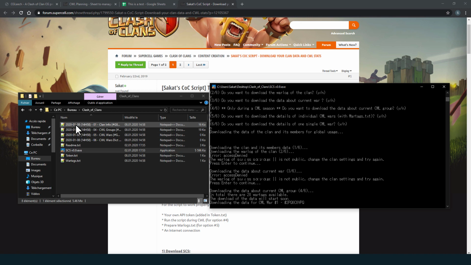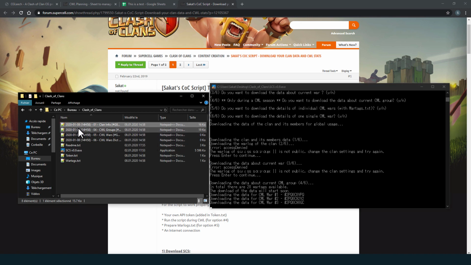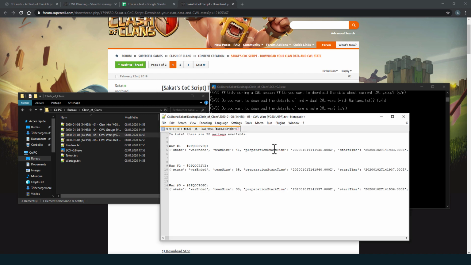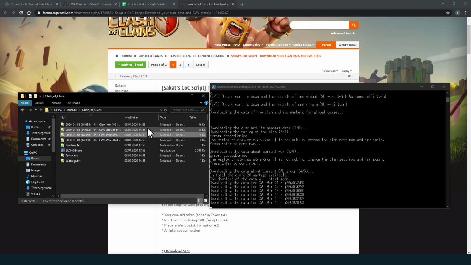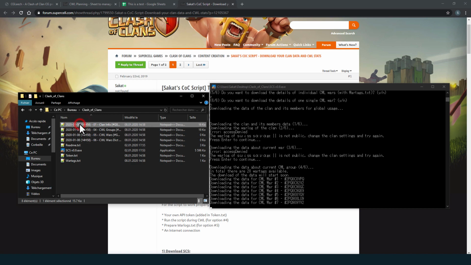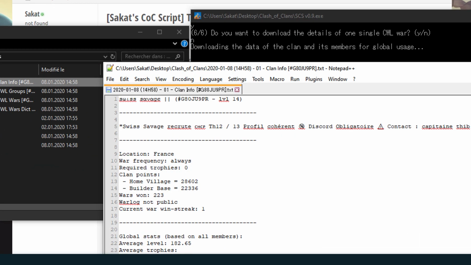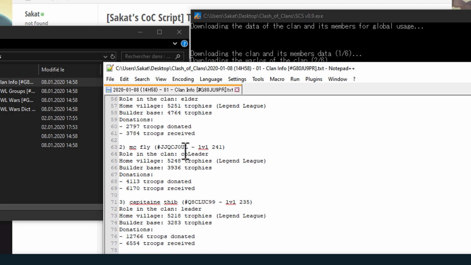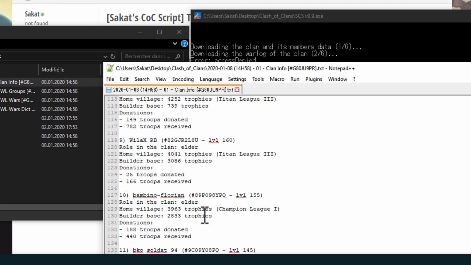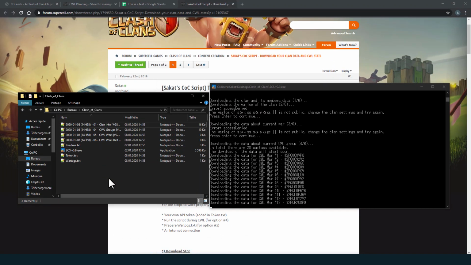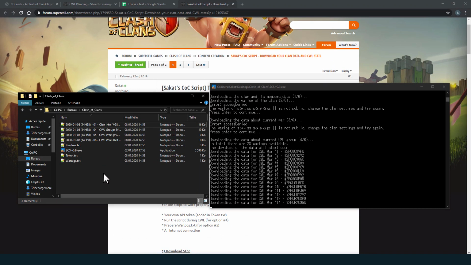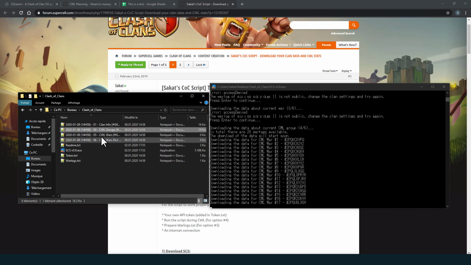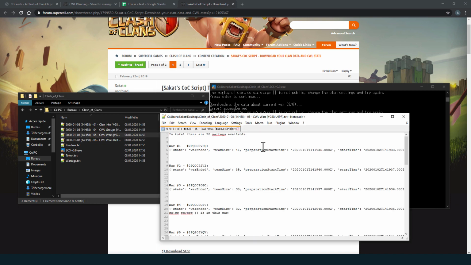And as you can see here, it's creating some text files. For some of them, you might not really want them. It's a bit more difficult to read. But for the first one, you can grab some information about your clan, some statistics, clan members, detailed information about every single clan member. This can be useful. The other ones, this is the whole data, so you don't need it.